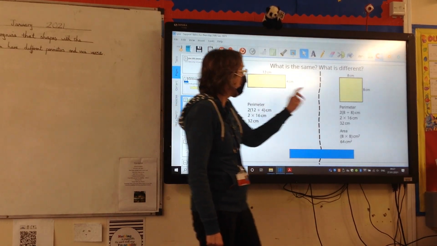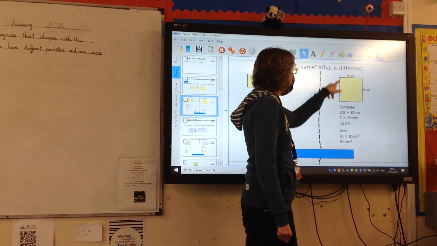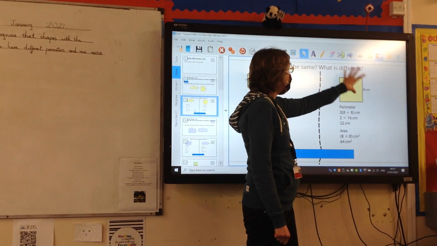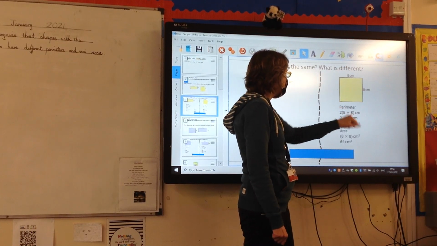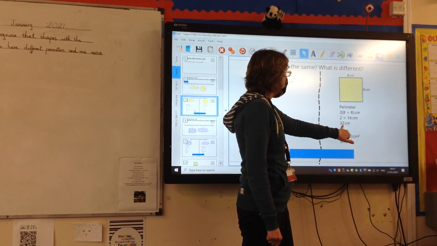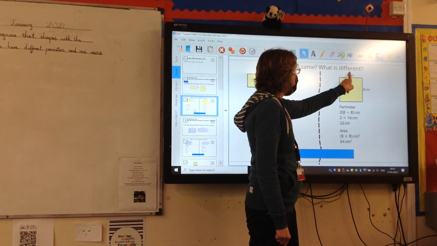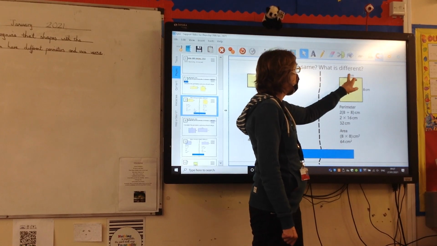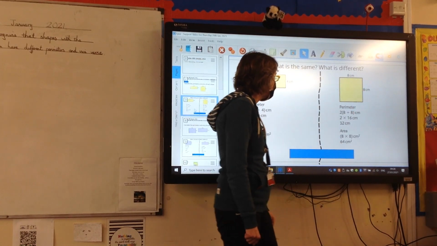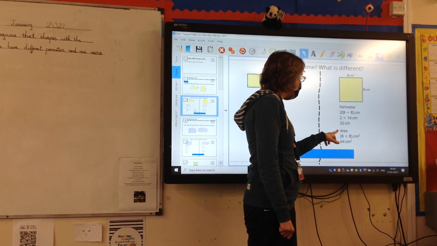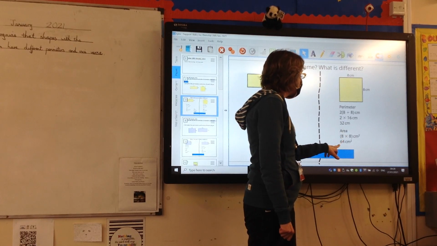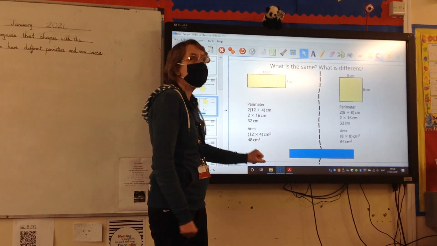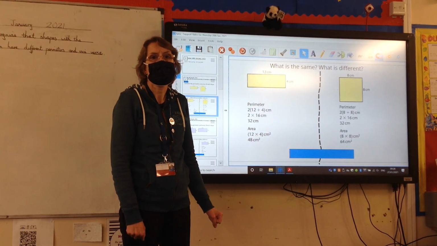Okay. The other one, perimeter again. 8 and 8 is 16, you can double that. It doesn't matter which way around you use to calculate it, as long as you get the correct answer, which is 32. So you can just do 8 four times, you can do lots of 16, or you can just do 8, 8, 8 and 8. It's up to you. And the area, 8 times 8 is 64. So, what do you notice about the perimeter and area of those two shapes?